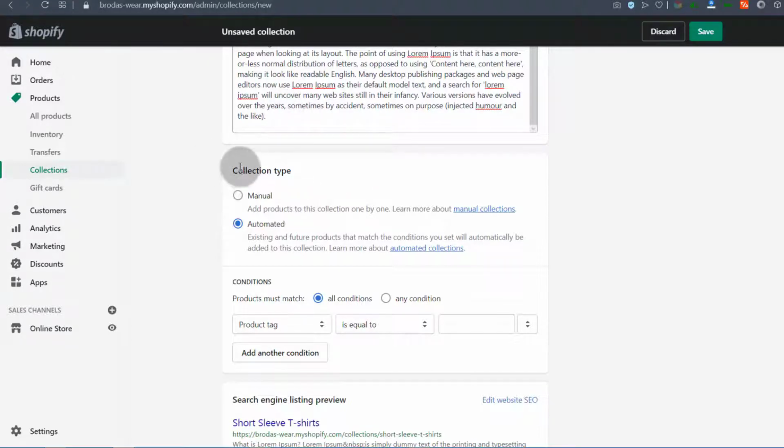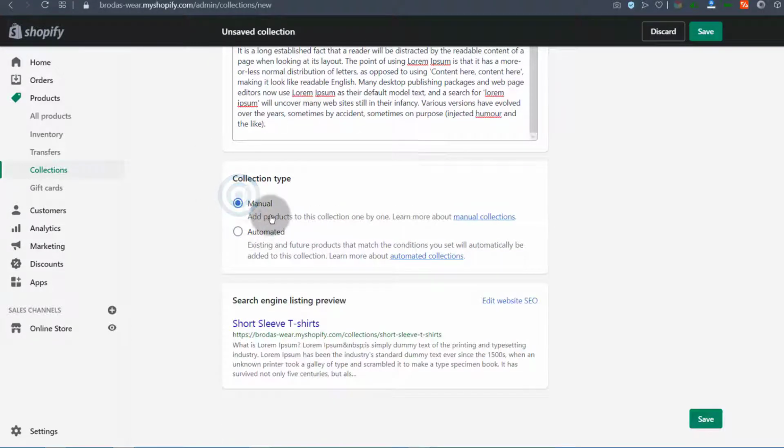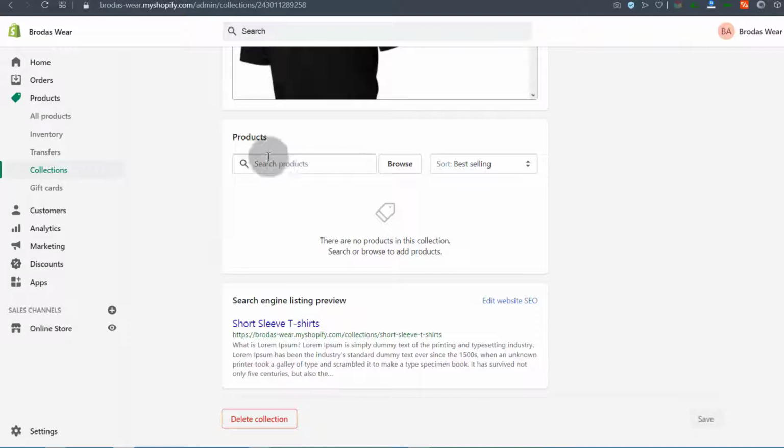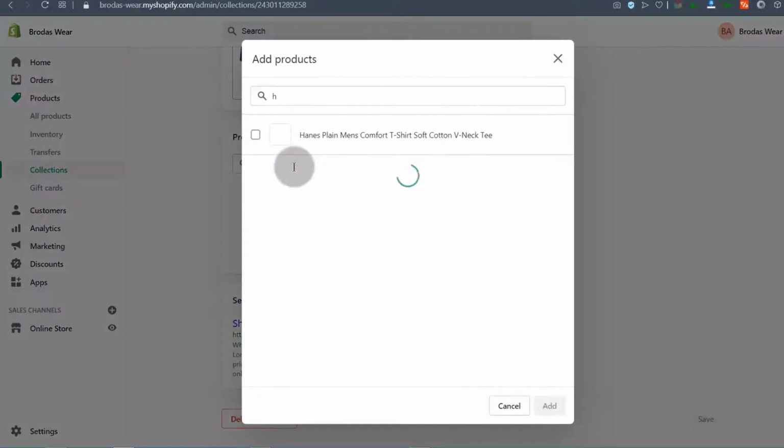And then the collection type, you can choose to make it manual. If it is a manual collection type, you can literally add products manually. If you're creating a manual collection, maybe there are specific products that you want to group together, then you can do a manual collection type and you just click on manual and then you save. Once you click on save, you will be able to add products, and you can see up here, you can search for products. Maybe you want to add a specific product, just search for the product. Maybe that's the product I want to add there.